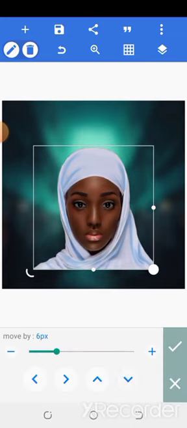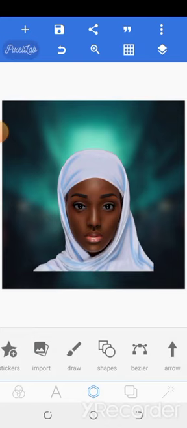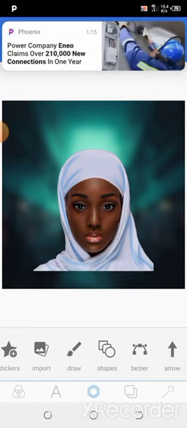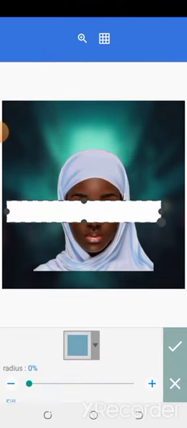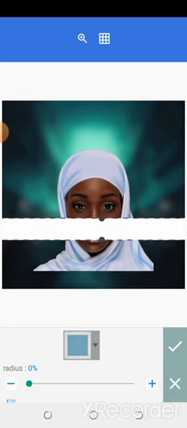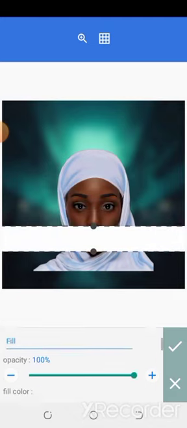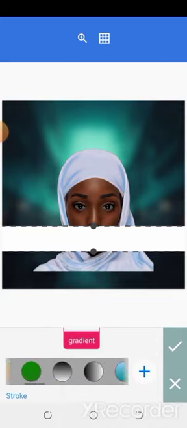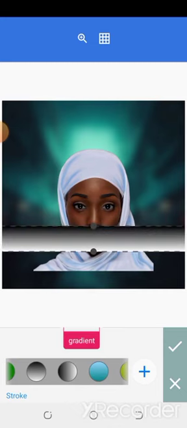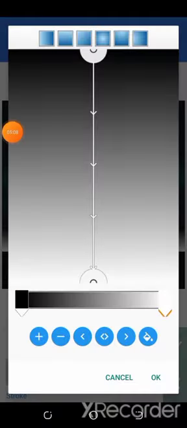Okay, so now what I will do is click on shapes. This is shapes in front of me. Okay, so we do this gymnastic here. I will come to where I have color and click on gradient. Click on this black over white, click on this plus sign, then click on this icon here.